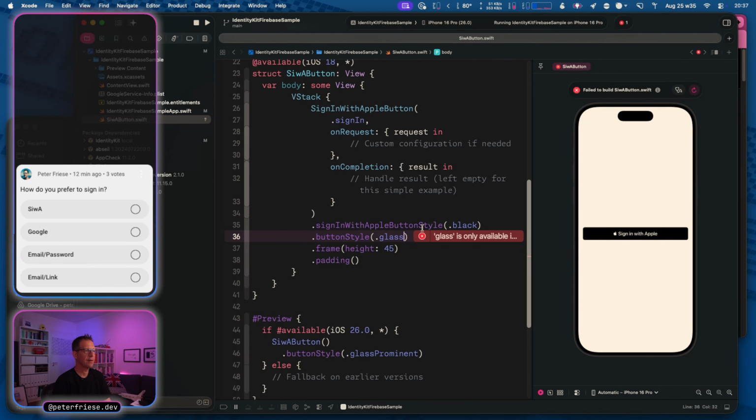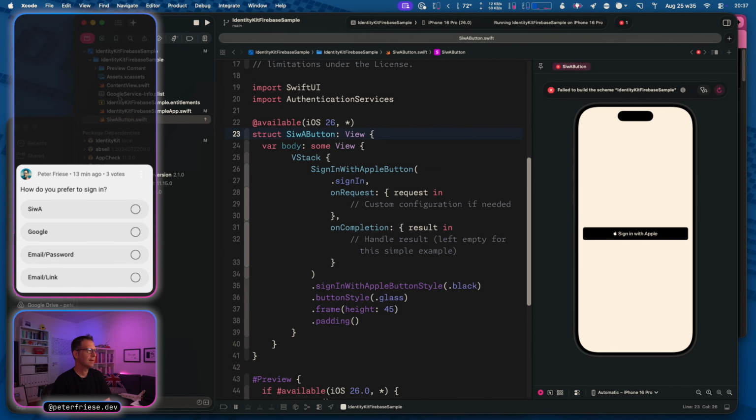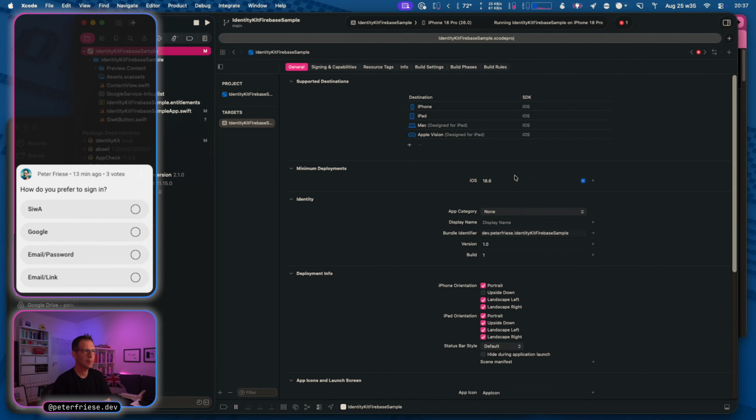So that's only available in iOS 26. So we can say, well, this is only available on iOS 26. And now it says, well, I can't build this because probably the build target. Let's increase the build target just for now.